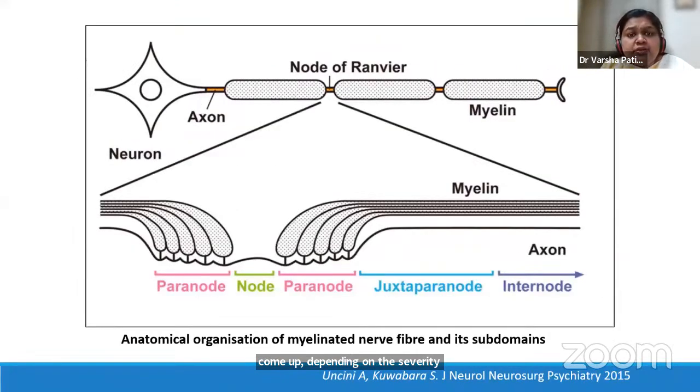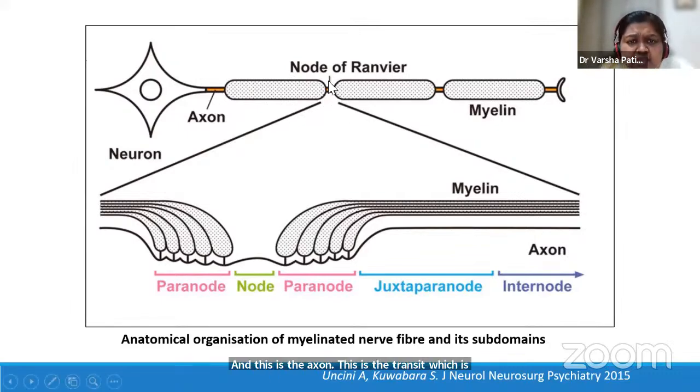So then we go here to see what they are talking about. This is your neuron and this is the axon. This is the Schwann cell which is surrounding. Now our focus is just on this teeny tiny yellow line that we are seeing here, which is the nodal and the paranodal region. This node, as you can see, doesn't have a sheath here, which means that it is exposed to external exogenous antibodies and the extracellular fluid. And so it can be a target for many antibodies. So this is your node.